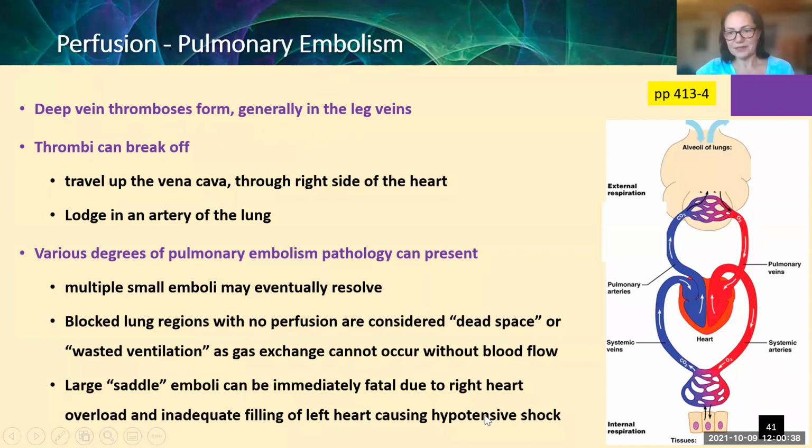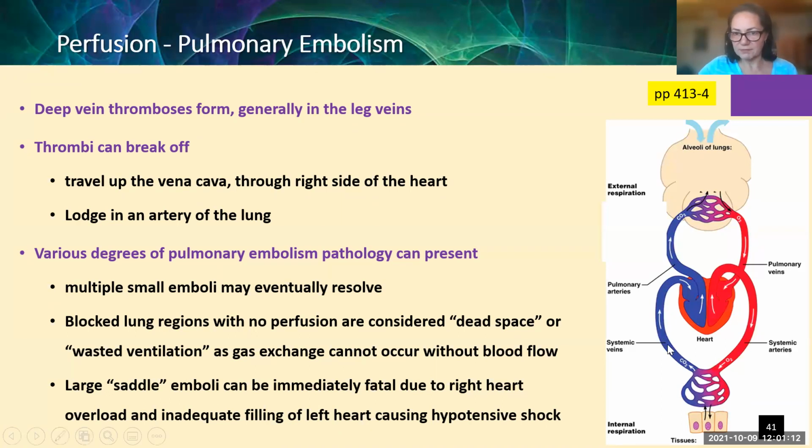Here's the thing. This is just a cartoon of the circulatory system. The lower part represents systemic circulation, and the upper part represents pulmonary circulation. And here's the heart in the middle. If we've got systemic veins, we're down in the legs, and we have a clot. When that clot breaks free, the vessels that it travels through on its way to the heart are getting bigger and bigger and bigger. So there's nothing that's going to catch that clot.